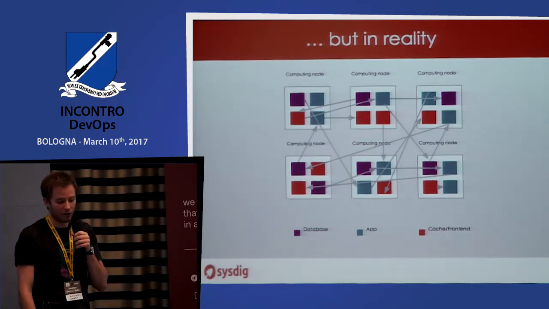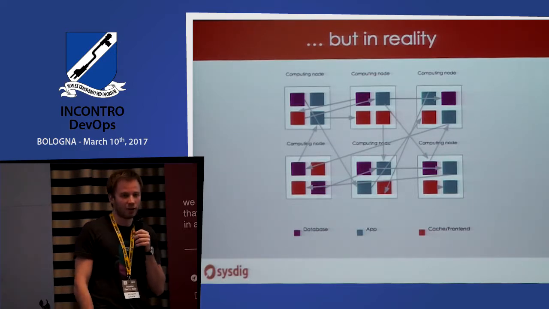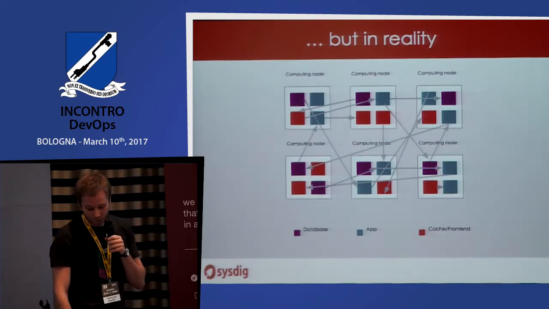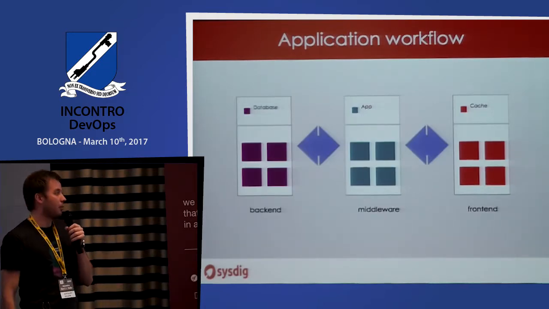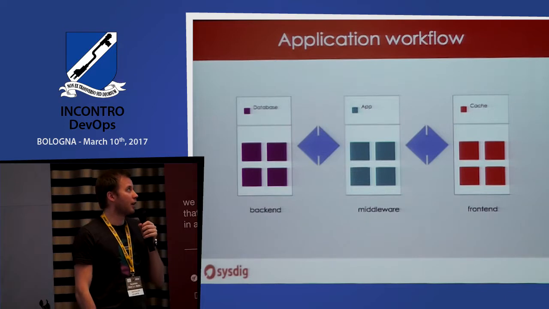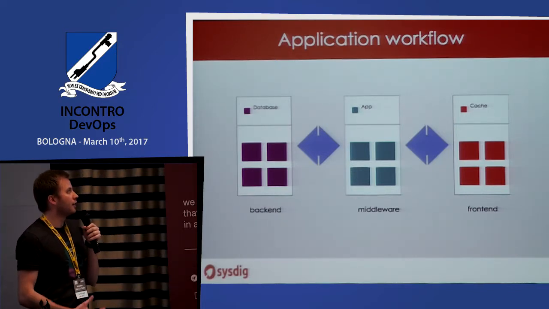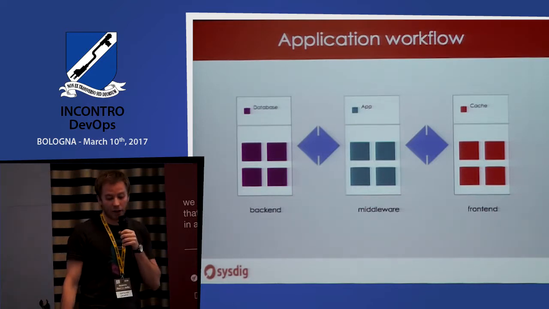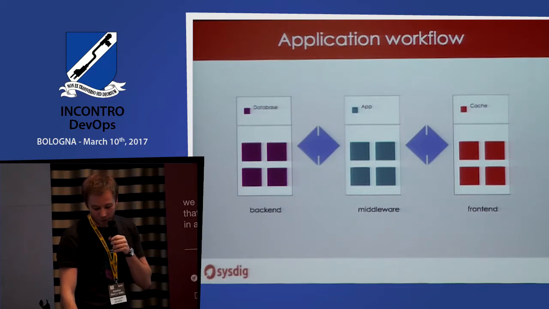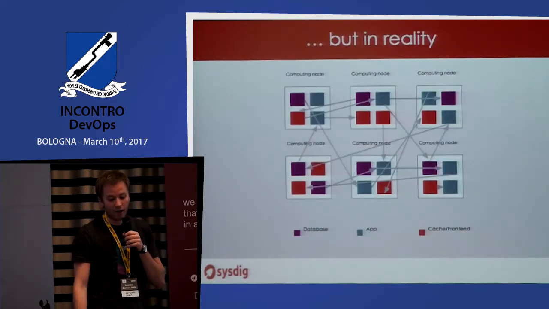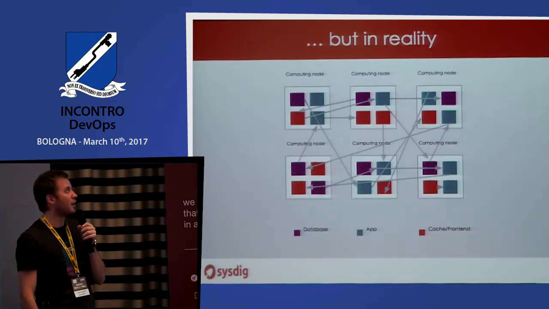Like if you SSH into a machine, you have a mess, a lot of noise from the metrics of other services. So we really would like to have back the original application workflow, because from an application point of view, this is what your application sees: the neat and clean data and application workflow that is passing from one tier to the other.